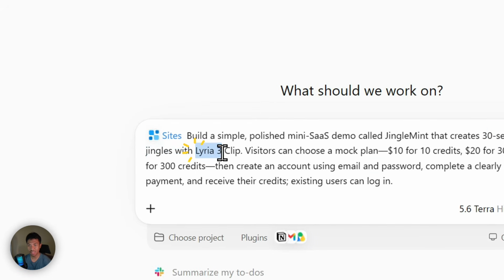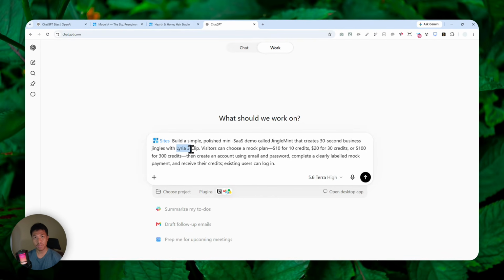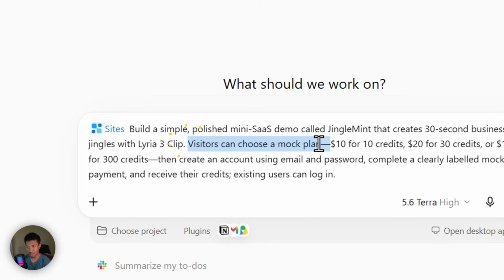Lyria 3 is basically an AI model from Google that lets people generate audio or music using a prompt. So the idea is I want to create a SaaS that lets a business owner build their own jingles that they can use on videos or on social media, but they can build that using my website. So here visitors can choose the mock plan.